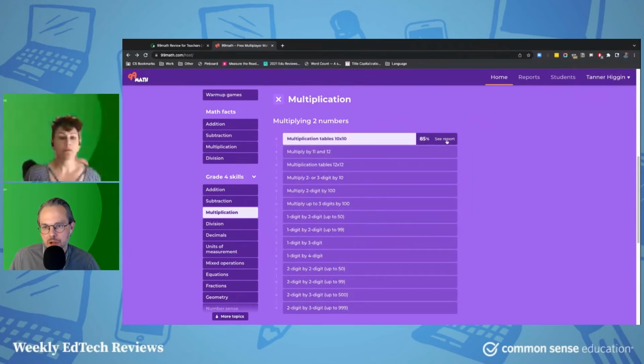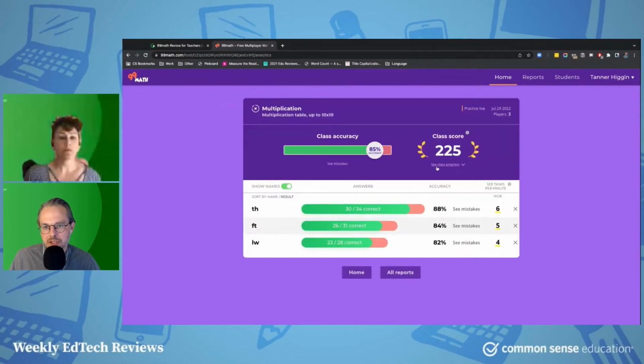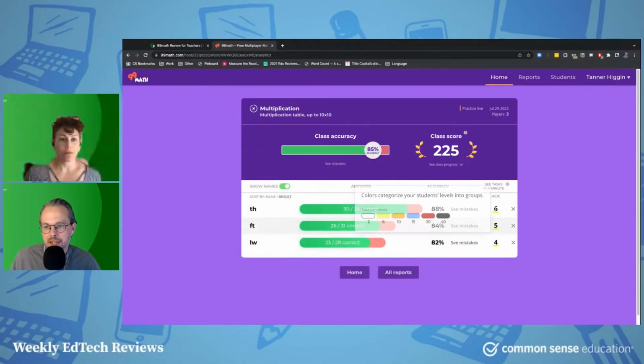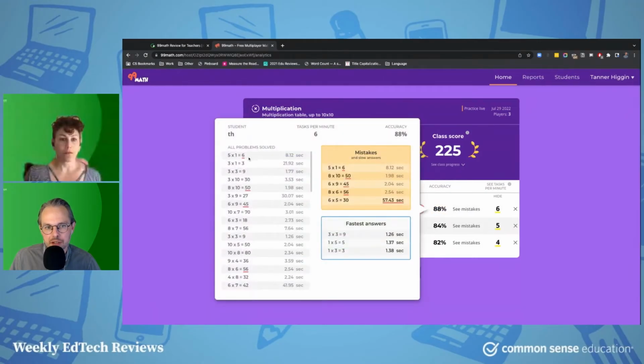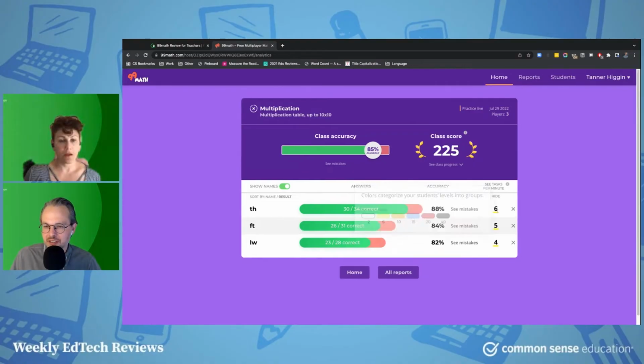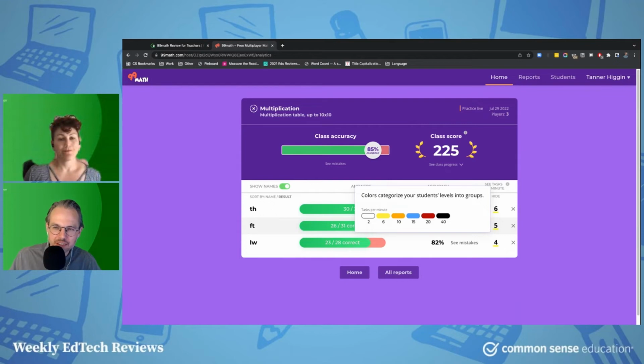You'll be able to see games that you've run, and you can kind of dig into how things went. Like they have this nice student by student kind of overall assessment of how long it took. There is a focus on speed throughout, which I find a little curious. They even have this little color-coded tasks per minute. I don't know if that's a great metric to be really encouraging people to focus on.